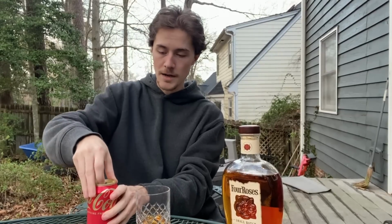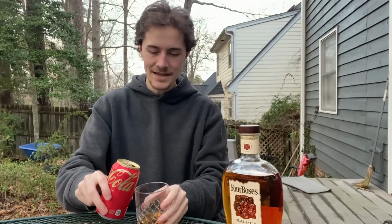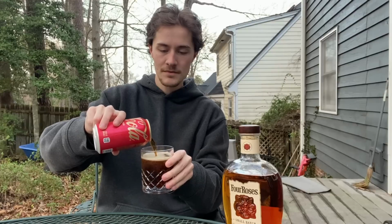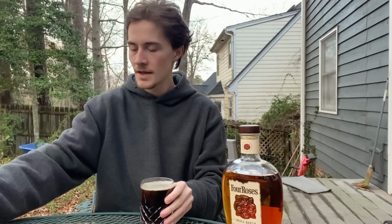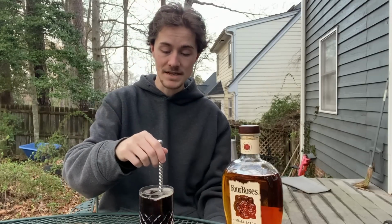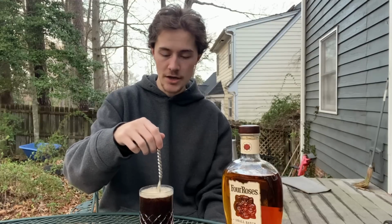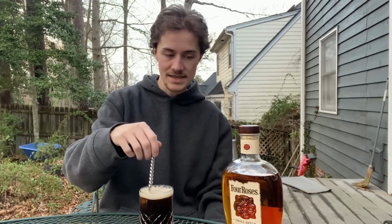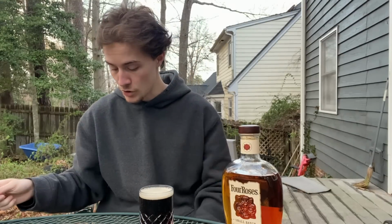Let's go and get my Coca-Cola opened up now. Nice crisp opening, man. This opened well, this closed well, this opened well, man. Getting all them satisfying noises today, certainly no complaints on my behalf. I'm just gonna pour it in, just like I'm doing. Just like that. And I'm now just gonna simply mix it up. Now, I do realize that adding lime juice might be a good idea, but this isn't a rum and Coke. This isn't Cuba Libre. This is a bourbon and Coke. So I figured I'd just try bourbon and Coca-Cola today.